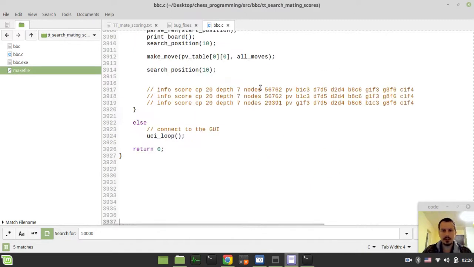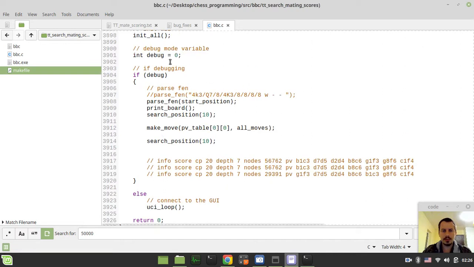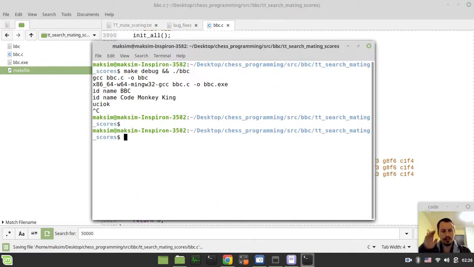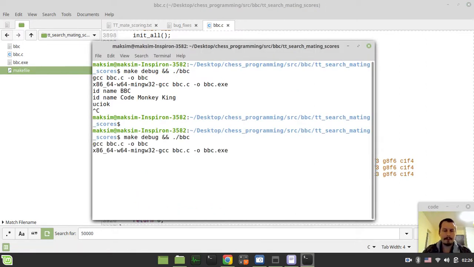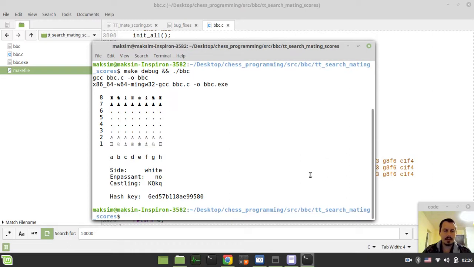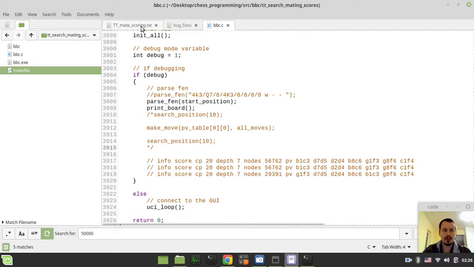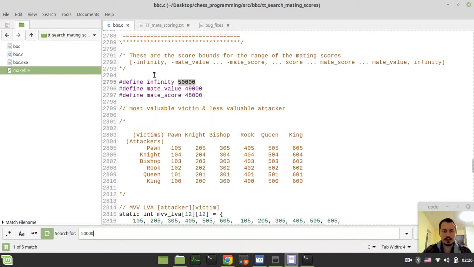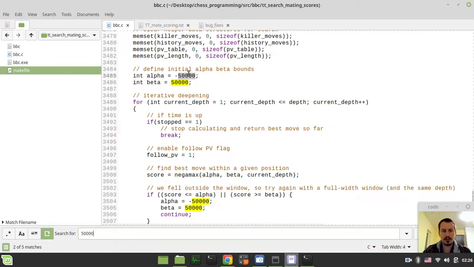Let's go to debugging mode, but not do anything now. Here, just printing the board. Okay, perfect. Find this 50 thousandths.